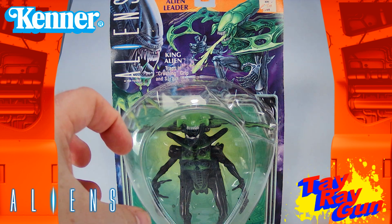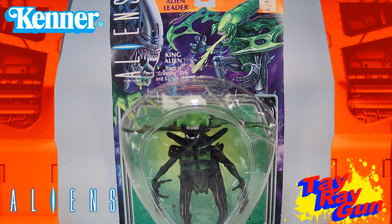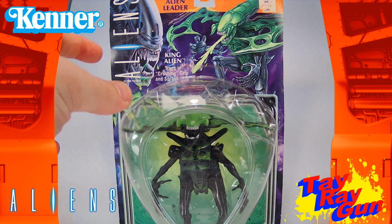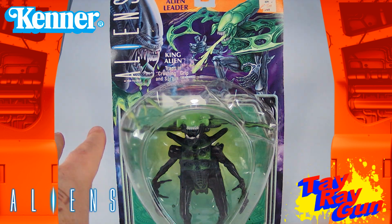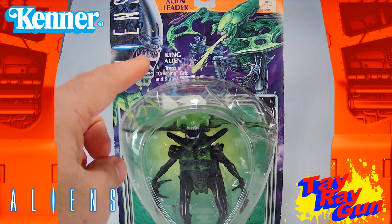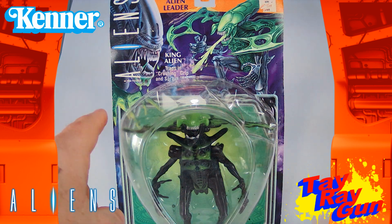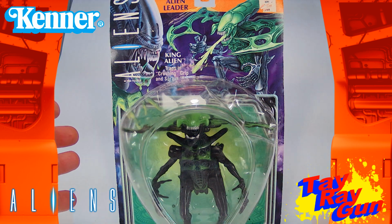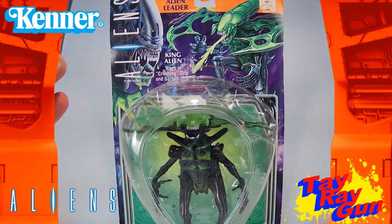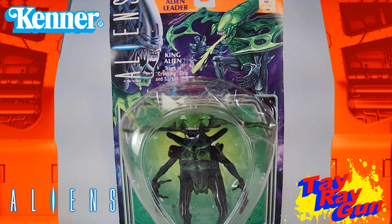So it's got kind of a hold pattern thing, and then you, I guess, have a water squeeze bulb that squeezes water out everywhere. I'm digging it. Now, this package here differs a little bit from the Alien Queen, which had more of an egg sort of look to it. This feels more like a hallway, like what we got with our Alien figures, but this time with the hallway, and then we get the Alien stuff behind it. Let's take a look at the back.